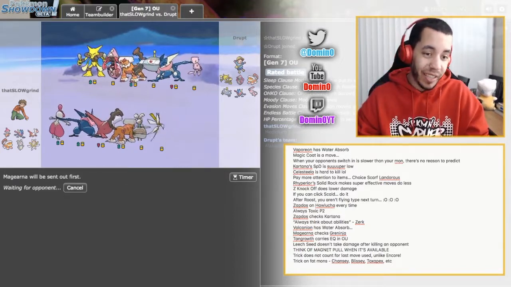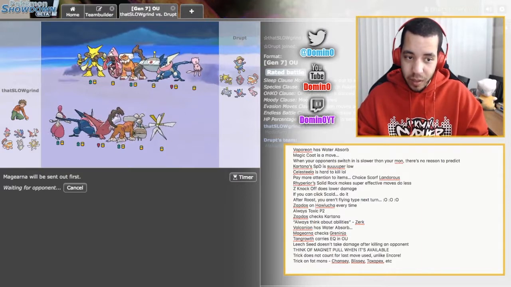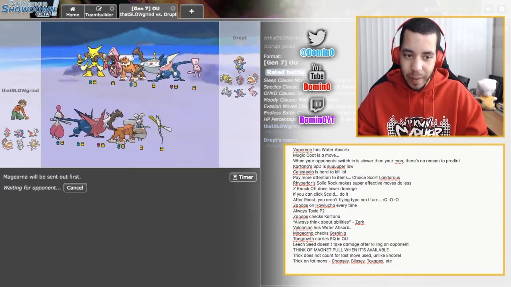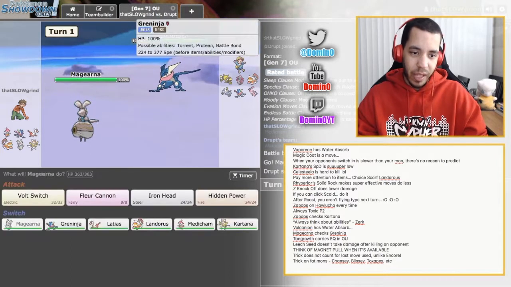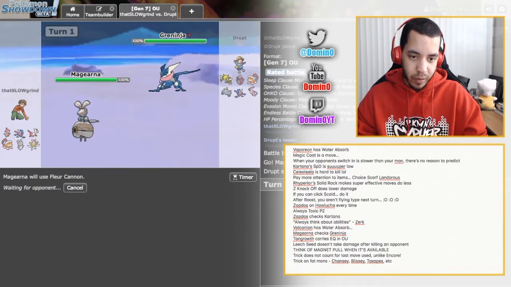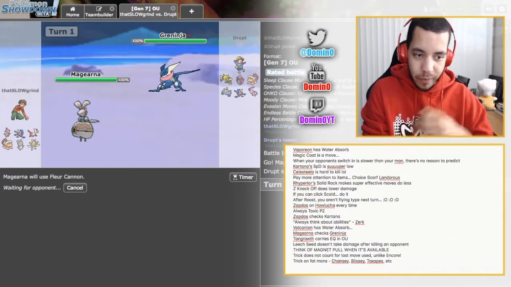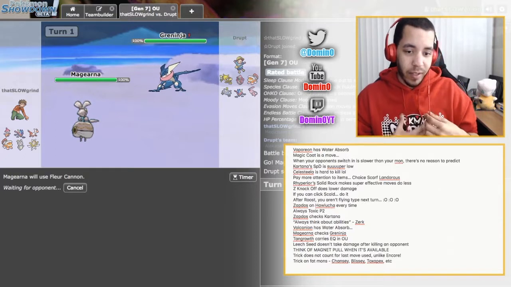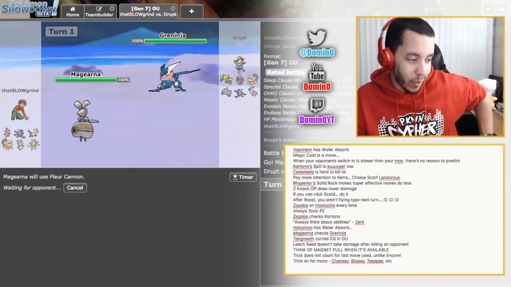So I think he's either going to lead Landorus, or maybe Mew. Yeah, that's all I'm thinking. Maybe Magnezone? I don't know why he would lead Magnezone. He's probably going to lead Greninja. I'm going to Flash Cannon, because if he switches, he can't do much to me, but if he switches into Lando, predicting that I'm going to Volt Switch, I think one of my big issues right now is that I predict too much.